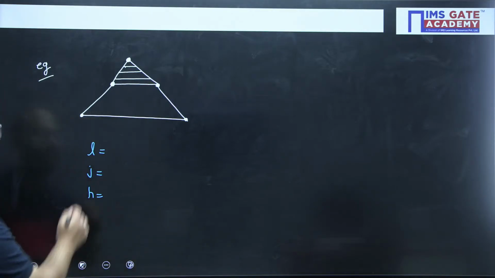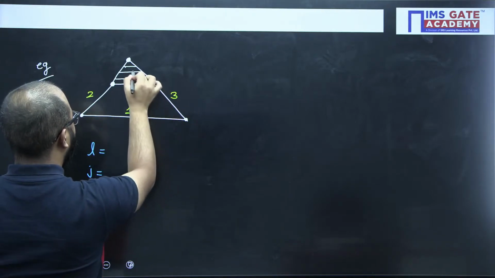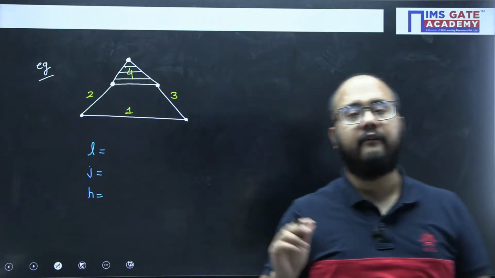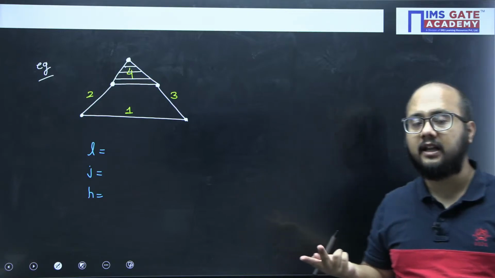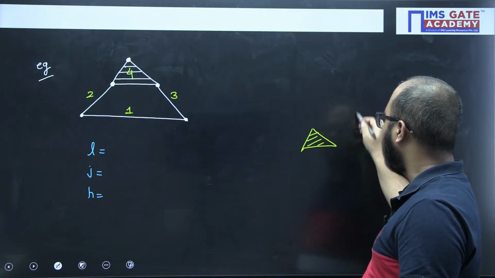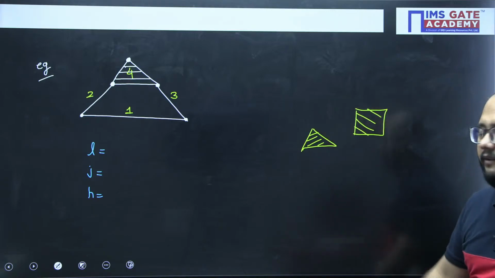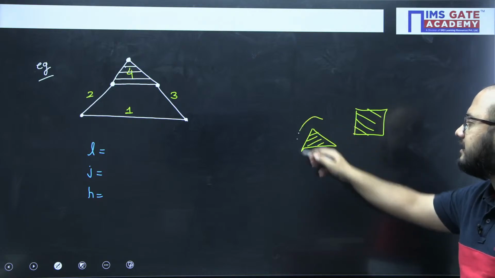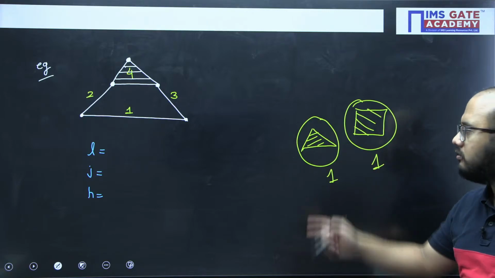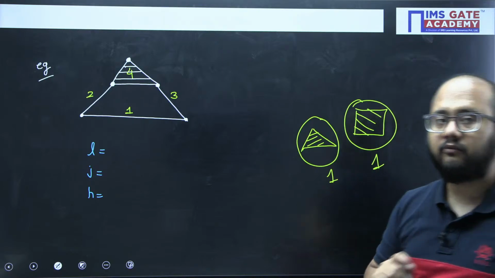Now in this case, first of all, the number of links: link number 1, link number 2, link number 3, and this is link number 4. And I've told you, whenever there is a link having more than 2 ends, like ternary or quaternary, we need to mark these lines. If this is a ternary link, we mention these lines. If this is a quaternary link, we mention these lines. Whenever these lines are drawn, it means it is considered a single link. Don't count this one as 3 links and this one as 4 links. Never make this kind of mistake again, right?